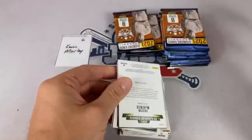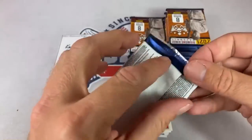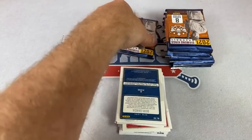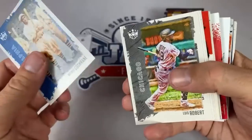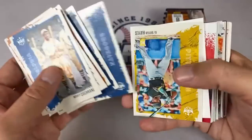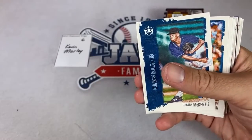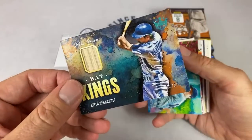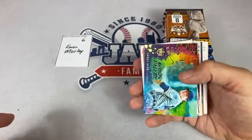Steve says Target isn't allowing lines before 8 a.m. — people are going to rush over from wherever. A big flash mob is going to materialize at 8 a.m., pretending to shop and then all running over to the card section. Some Targets are putting up signs saying due to unsafe conditions they're no longer selling cards. Heather dropped the link for Ethan's Elvis Covers. There's Keith Hernandez out of 25 — a bat relic for the Mets. He was the 1979 co-MVP along with Willie Stargell. That means Kevin has an autograph coming — probably a Jake Fleming or Ryan Weathers since Panini likely considers Hernandez the standout hit.